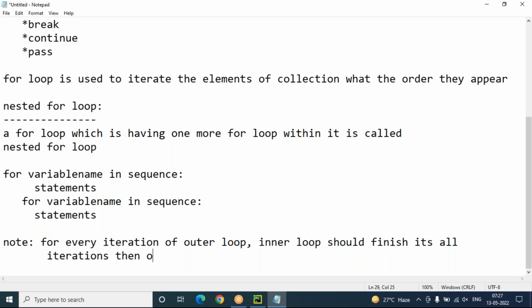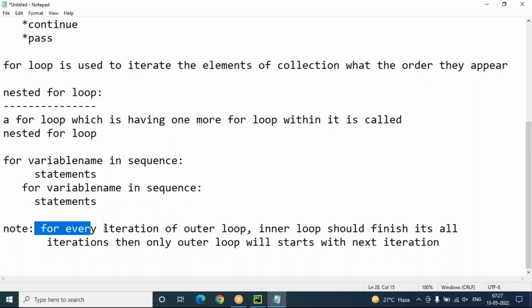Then only will the outer loop start with the next iteration.